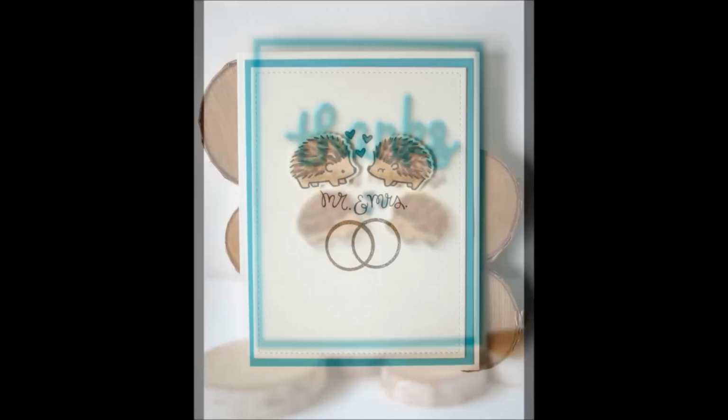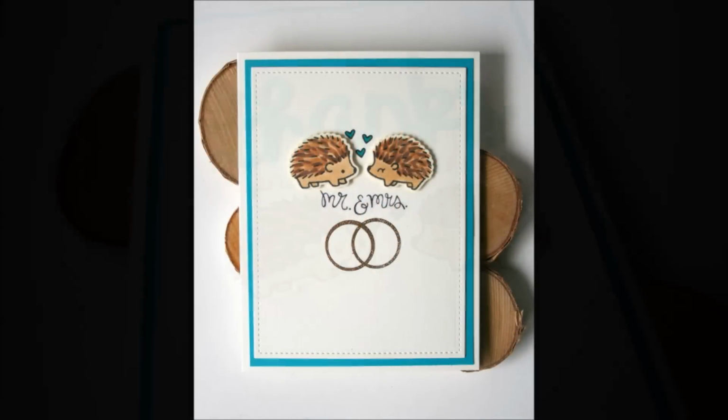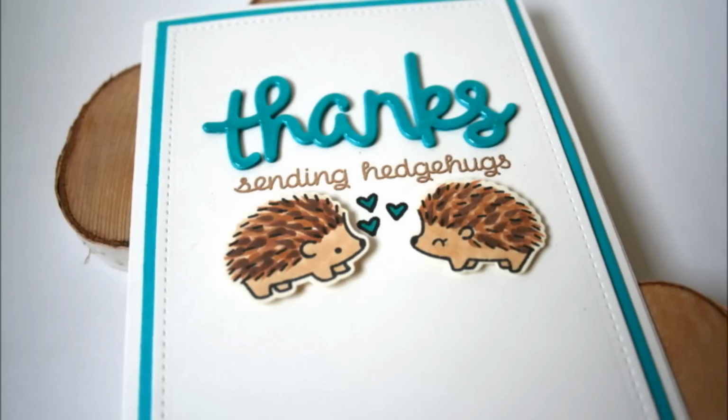And so that's it for both of the cards today, the invitation and the thank you card, and hopefully that gives you some ideas if you are looking to make a wedding card. I think that my invitation could actually be used as a well wishes card for a wedding.